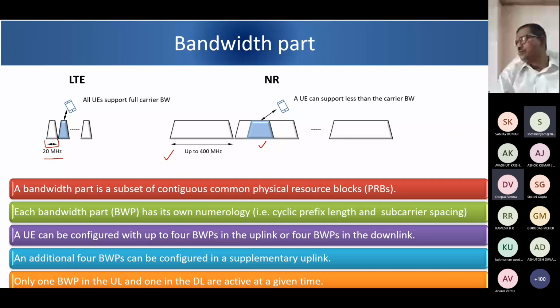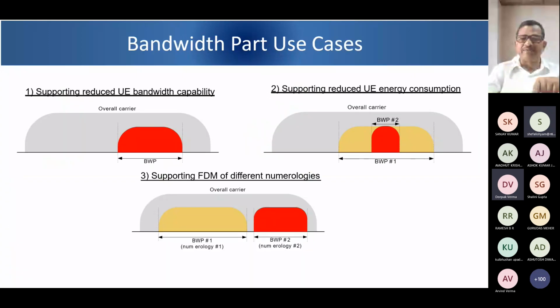Very right. What happens when you switch on your mobile? In case of 4G, it searches the entire channel bandwidth, right? So you have to search from beginning to end to latch to the network. But in case of bandwidth part, every bandwidth part will have its own control signaling, so you have to search within that only. I'll be explaining that in the upcoming slide. Just hold on for a minute, it will be clear to you.